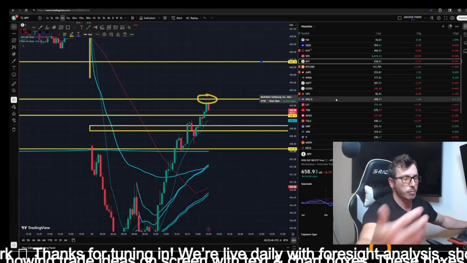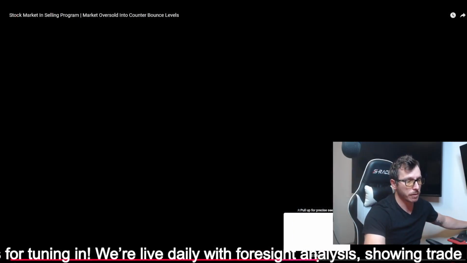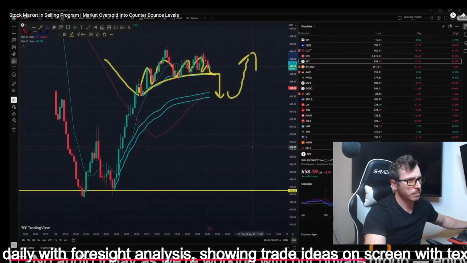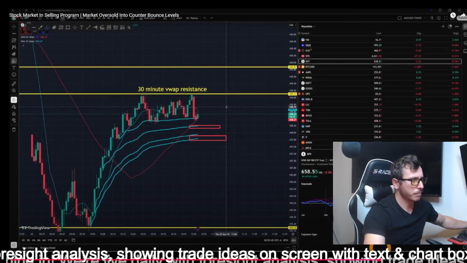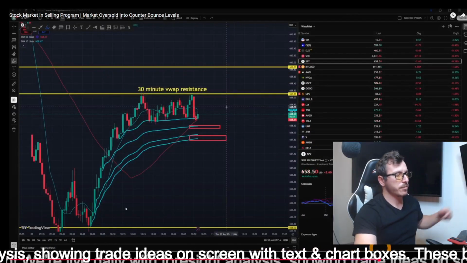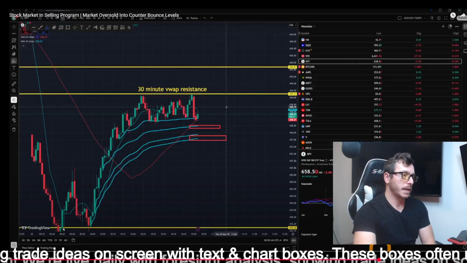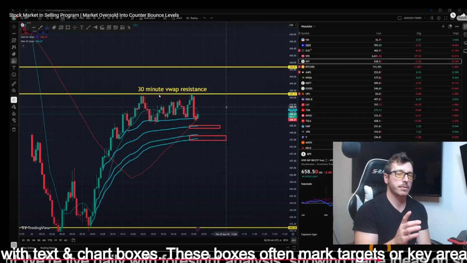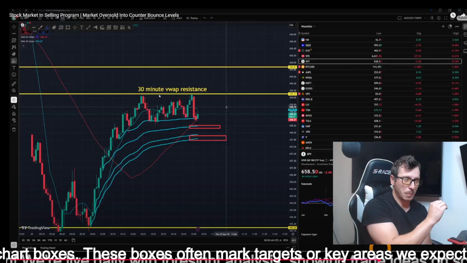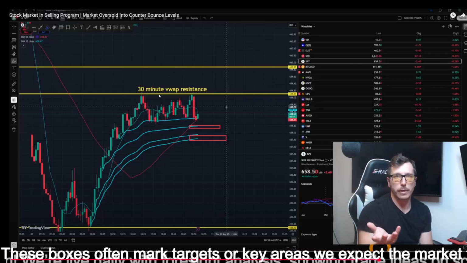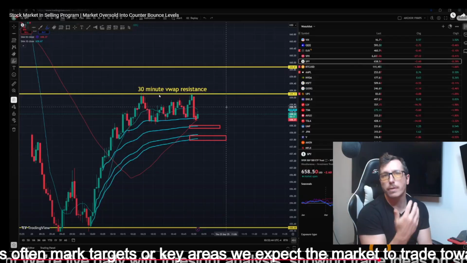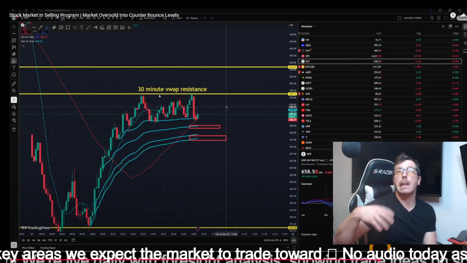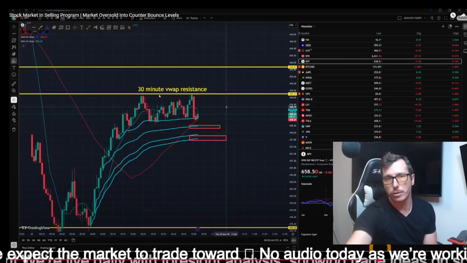30-minute volume-weighted average price resistance. You'll see me map it off. Watch, ready? Just fast forward a bunch here. We'll get there. There it is. So we essentially took the market long from that yellow line on the bottom all the way up to our 30-minute VWAP resistance. Now, at the time of the market hitting support, did I know that we would trade all the way up to the 30-minute VWAP resistance? No. But we know that the 30-minute VWAP resistance area is also a logical long target that the market could, in fact, go to.